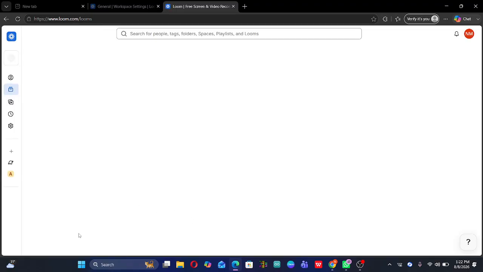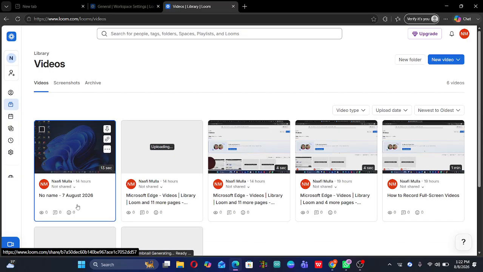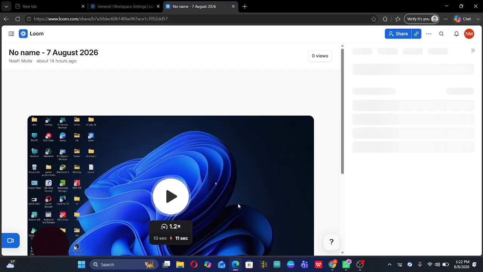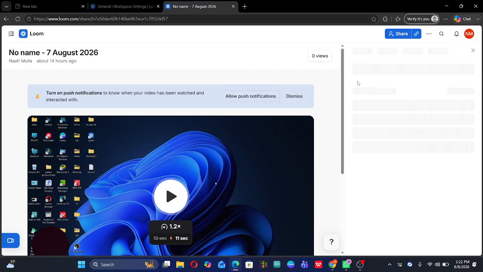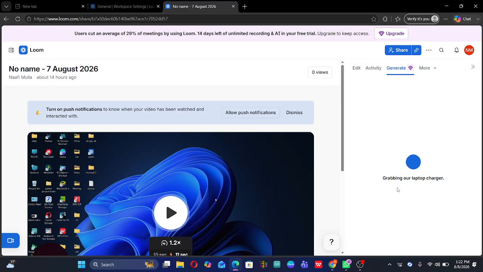After the video is processed, you'll notice some options on the right side of your screen. Here, you should see the option labeled Transcript. Click on that. Loom will then work its magic and start generating a transcript based on the speech present in your video. This automation feature is one of the things that makes Loom so user-friendly and efficient for users like you. As you watch the transcript being created, you'll see it appear next to your video.